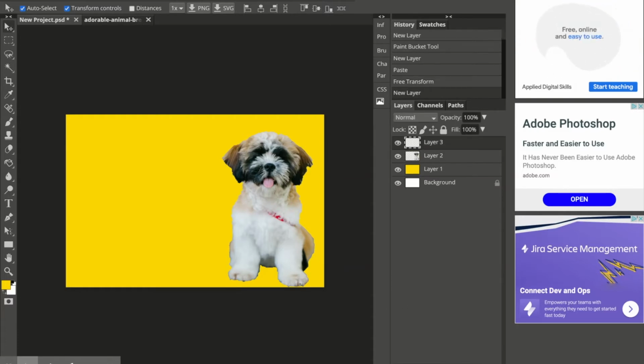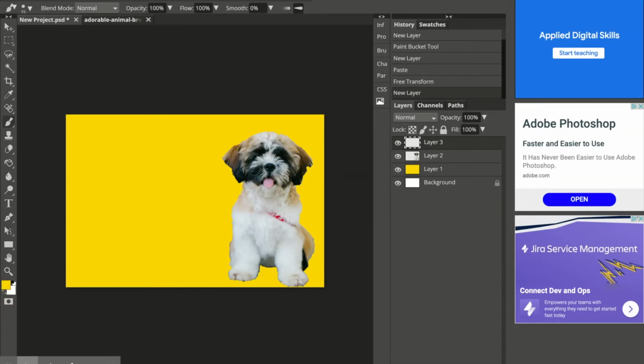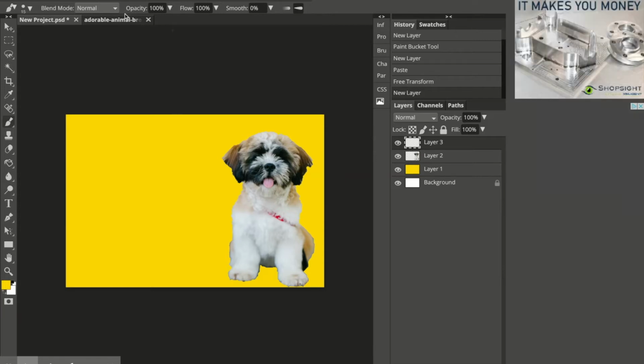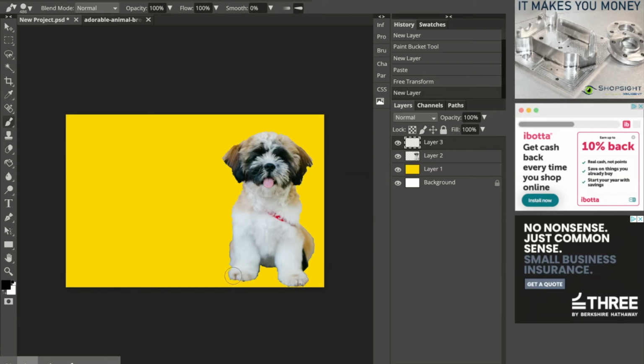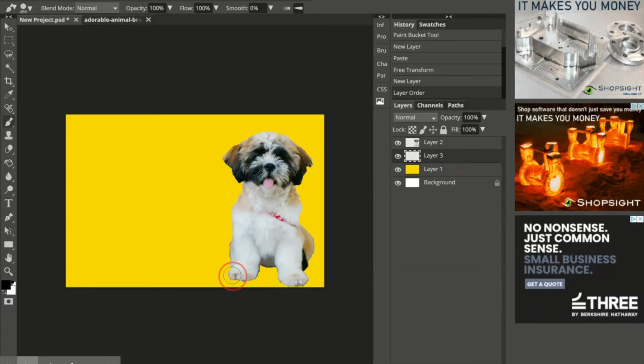So I'm going to hit layer. I'm going to go to my paintbrush tool. I'm going to enlarge my paintbrush, clicking up here, size. And this circle on the screen allows you to see what your paintbrush size looks like. So you want to go back to black, and I want to drag this layer underneath my puppy because I want it to follow behind him. And then I'm just going to start to fill in some areas.